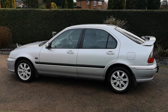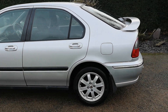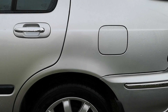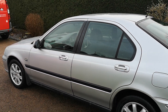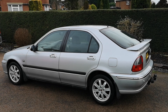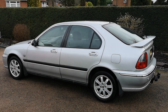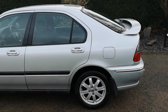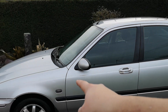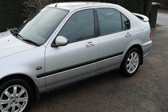The 1.6 Impression comes with these 15-inch alloy wheels, and I've not actually seen these alloy wheels on a 45 before — I'm sure they were standard or an option. They're in really good condition. The car, when you look at it, you'll see how good it is — I have yet to find a spot of rust on it. I've had the sill covers off because they're plastic and rust tends to go under there, and there's nothing. The wheel arches are fine too. There are a couple of dings — one in the back door, one in the front wing — but nothing a dent person couldn't remove easily.